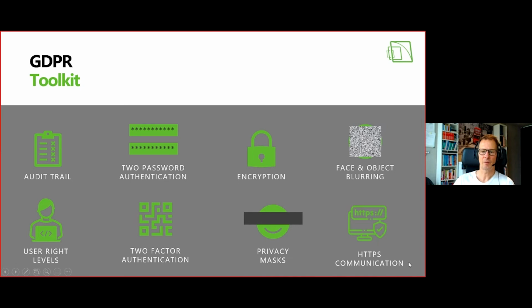You have encryption here from the camera down to the end user, including the stream, if the camera is supporting this. You have this two-factor authentication. This does mean you can use two passwords without any additional option or buying an optional license. You have this two-factor authentication. That means that you are getting a rolling key from your authentication app and put it in to enter the system as a standard, even in the smallest version in the base, Pro and Enterprise.